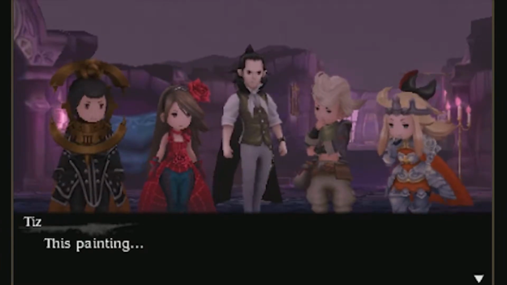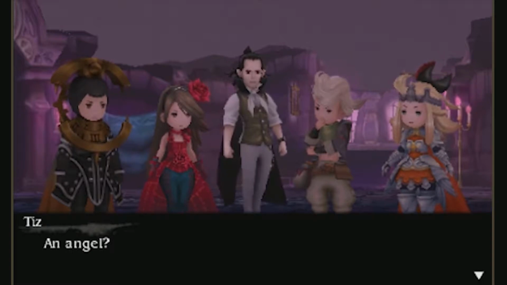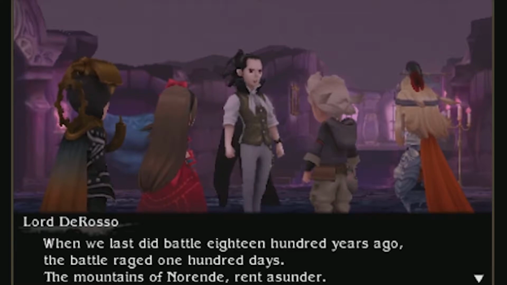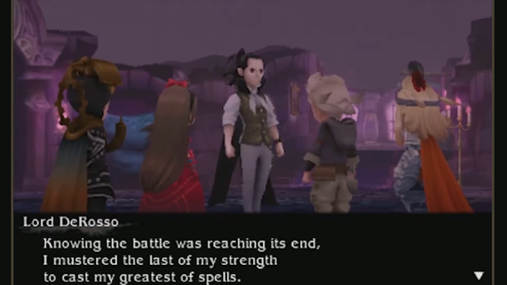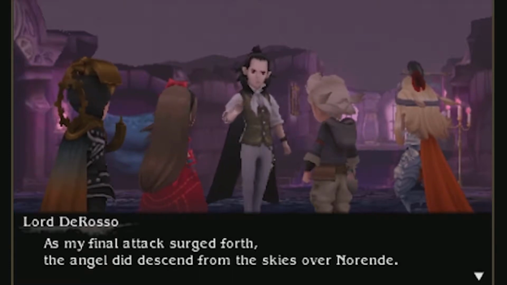This painting... It is the angel descended from the heavens during my final battle against Juliana. An angel? When we last did battle 1800 years ago, the battle raged 100 days. The mountains of Norende rent asunder. Knowing the battle was reaching its end, I mustered the last of my strength to cast my greatest of spells. As my final attack surged forth, the angel did descend from the skies over Norende.